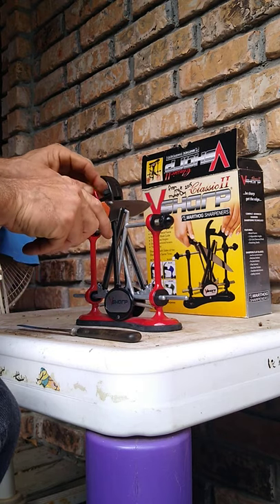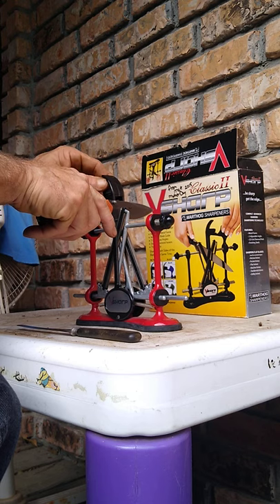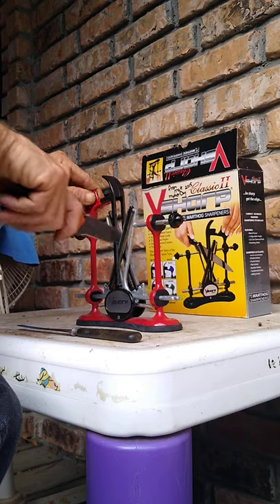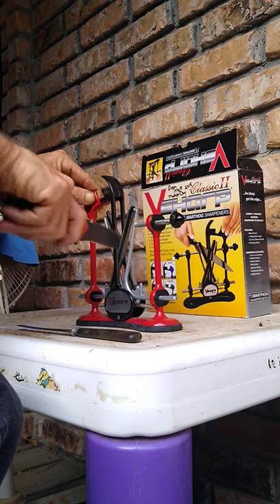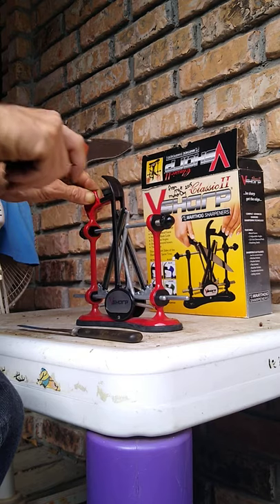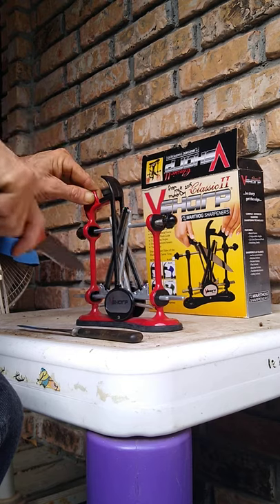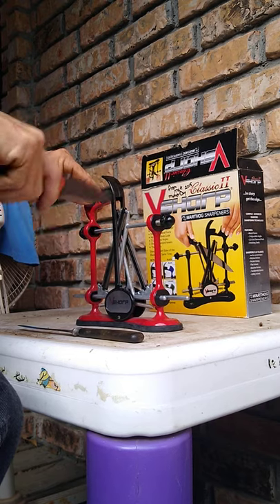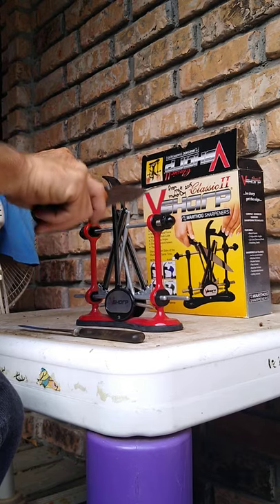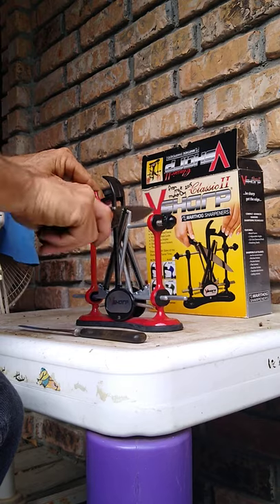Now, this is super dull — it'll probably take about 30 pulls. You set it in there at 30 degrees, straight up and down, then just slide your guide right gently next to it, tighten it down, and just pull it. It don't get no easier than this — the degree is already set, it's sharpening both sides, you don't have to tilt. Wet rock is a good way to dull a blade instead of sharpening. He's got this thing so doggone dull — probably 30 or 35 pulls to get it sharp. Spring-loaded action, pops back.